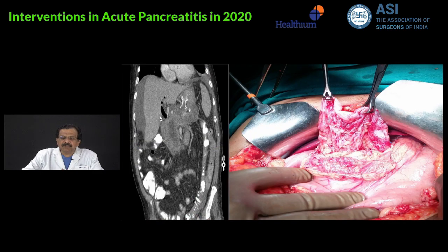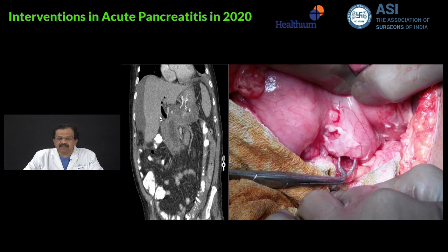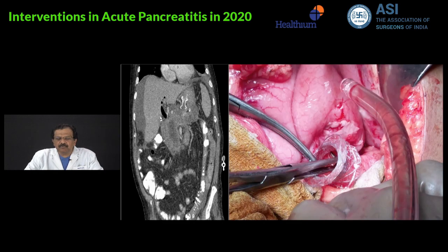Now, some of these patients who undergo lumen opposing metal stents, suppose we had done it very early when the stomach wall doesn't get very well approximated to the wall of necrosis, it is likely that these stents migrate into the peritoneal cavity, like happened in this patient. You can see this is a stent which has migrated into the peritoneal cavity. These are the patients who obviously require surgical intervention. This is the stent that is removed.